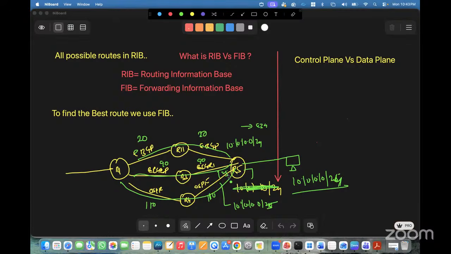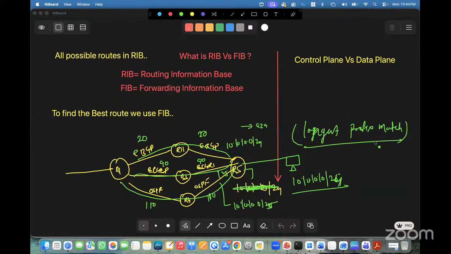Yeah, /25, sir. Why is AD value still better? This AD is better, so why is it going to choose EIGRP or OSPF? It first matches the /25 and further it goes down to match the /24. Yes. So the correct answer is always to do the longest prefix match.